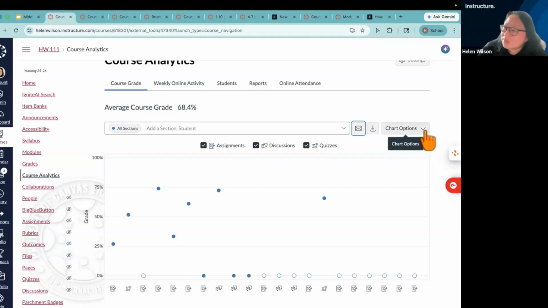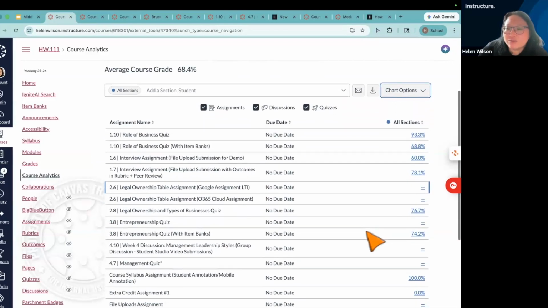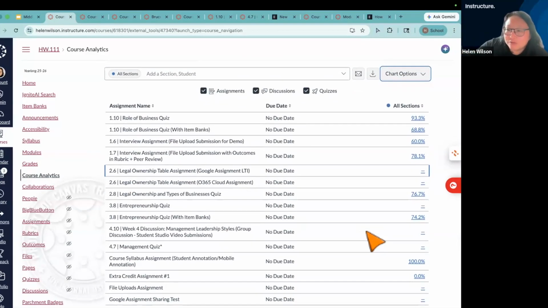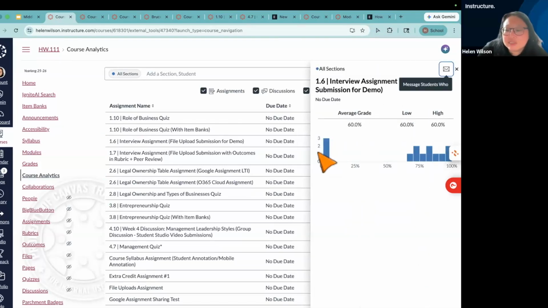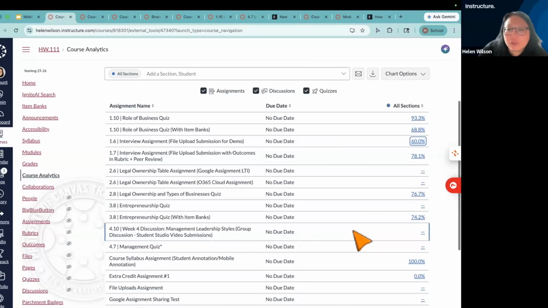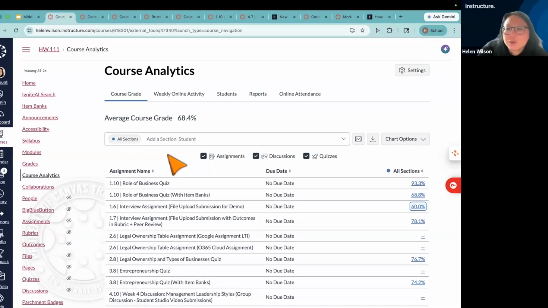And right over here is, I think, an interesting option. This display is what's called a display shapes, but there's also a data table. So you get the same information, it's just not in this scatter plot format. And if you select the link, you get the same distribution graph you saw before. So that's what's available on the course grade page. And there's a lot more to investigate, but any questions that have come up since the last time?